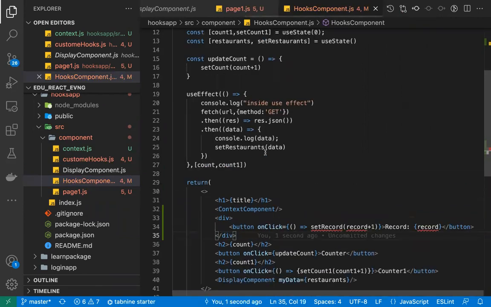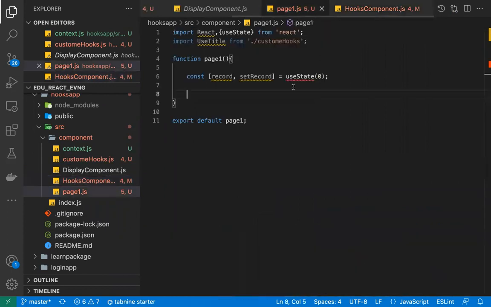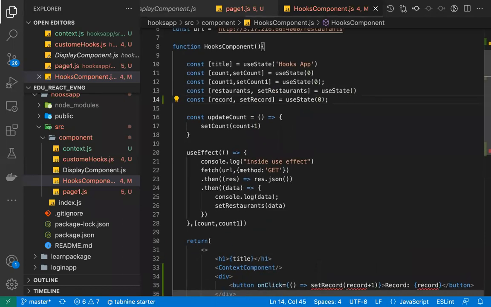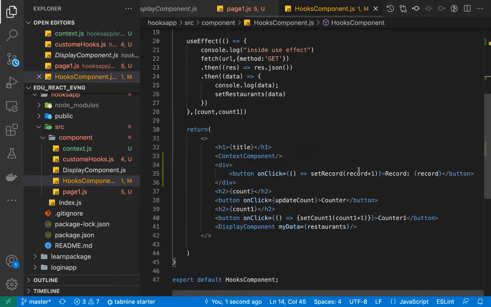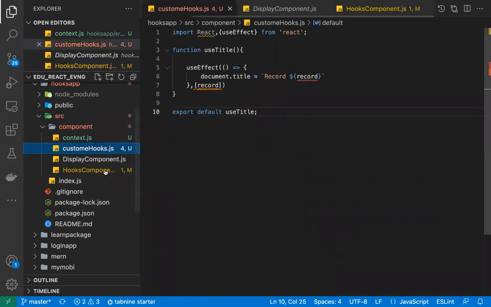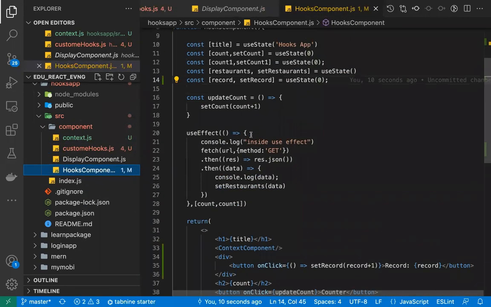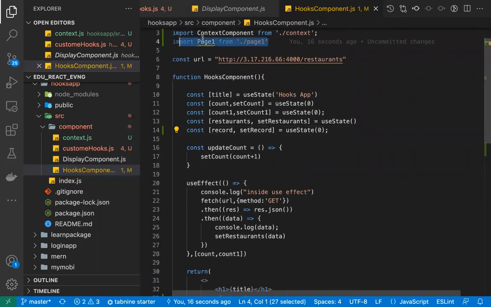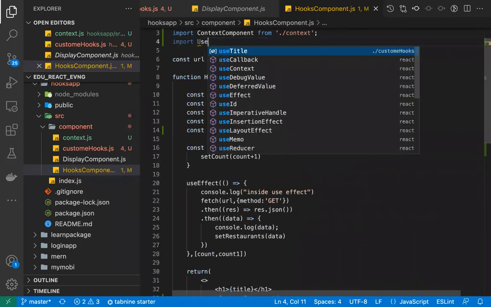Okay, first thing is this, and I'll define the state there. So now we'll see what it will say. Okay, let's delete this, it is not required. Just make sure you import that. Use title. Not required. Import use title.